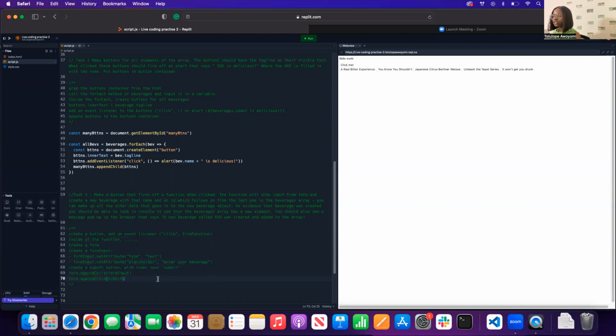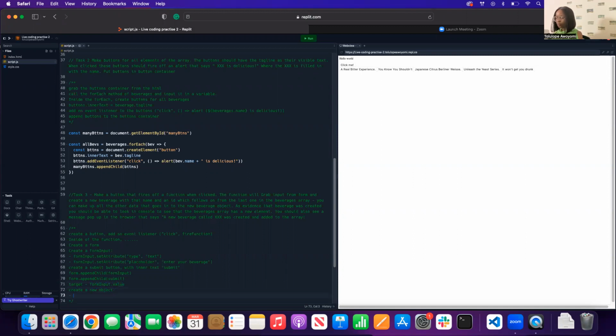What I see here is, there are two things coming to my mind. First is to target the form input, the value, number one. And number two is to create a new object that has all the other stuff.